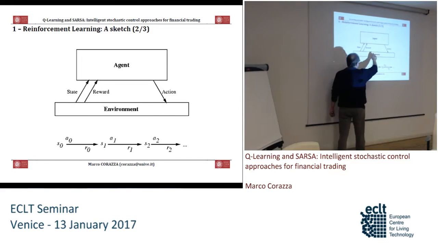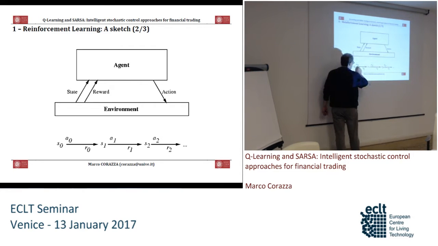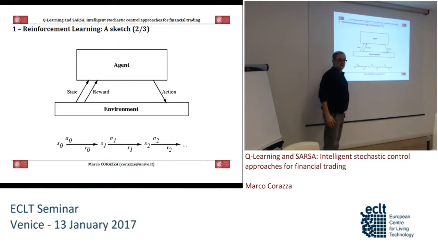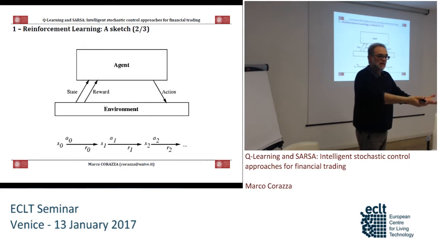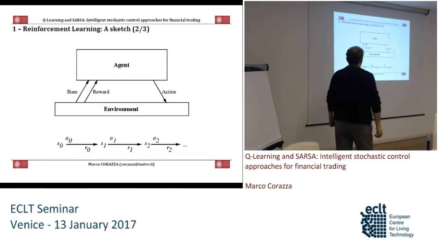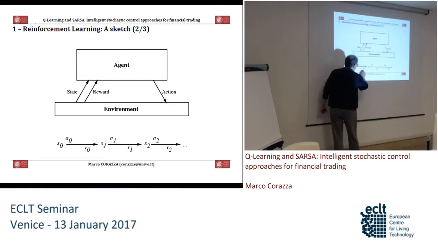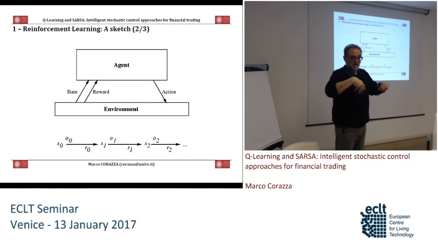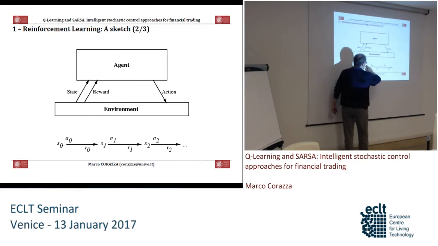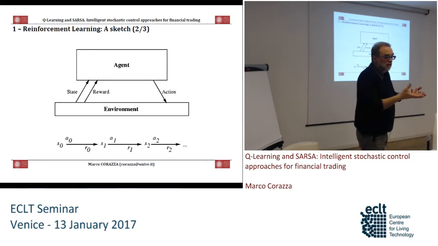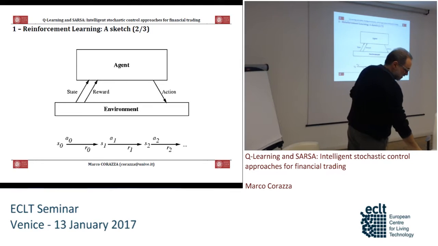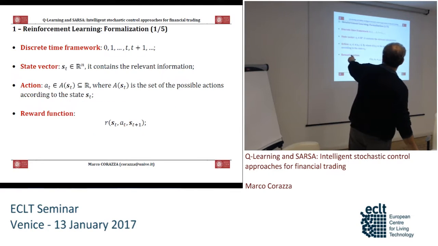At the end of the period, the environment, given this action, provides a reward to the agent, in the sense that if my action has been good, I have a gain, for instance, from the investment. Otherwise, I have a loss. And on the basis of this reward, the trading system updates its internal parameters, that is, learns, and in period 1 restarts all the mechanism. So from the qualitative point of view, reinforcement learning is very simple to represent.